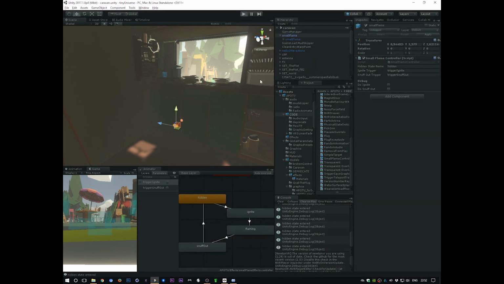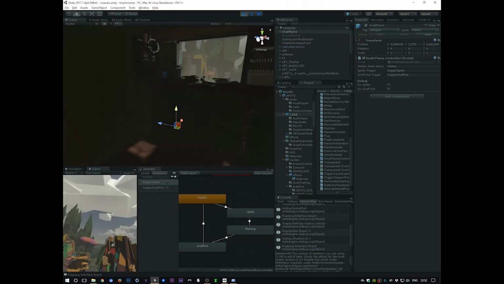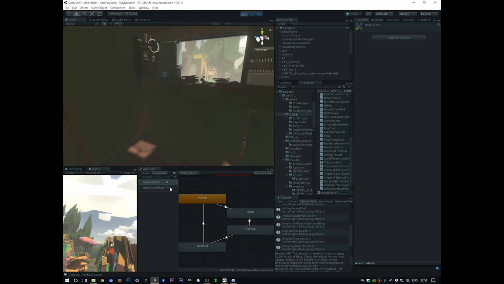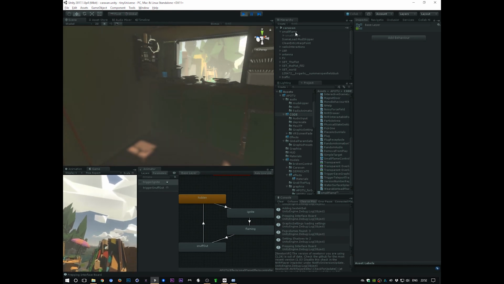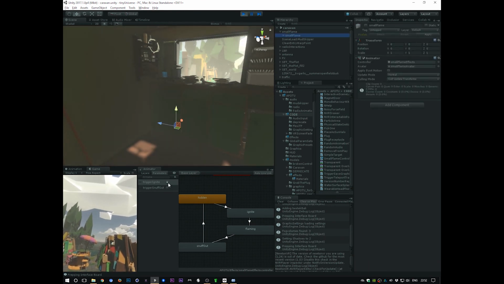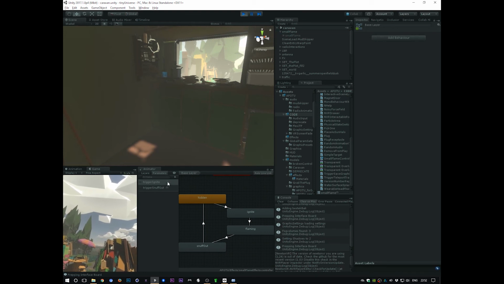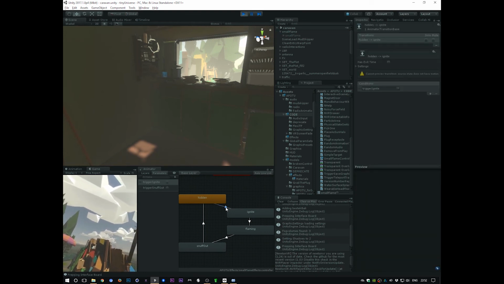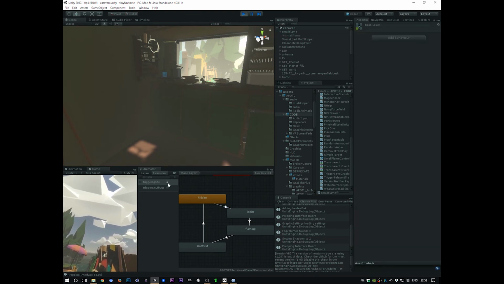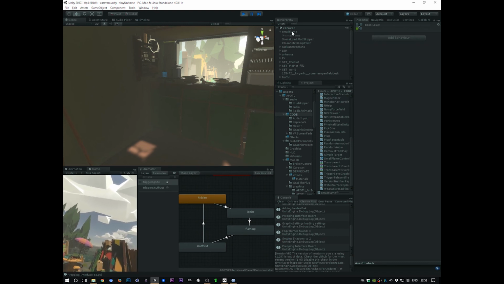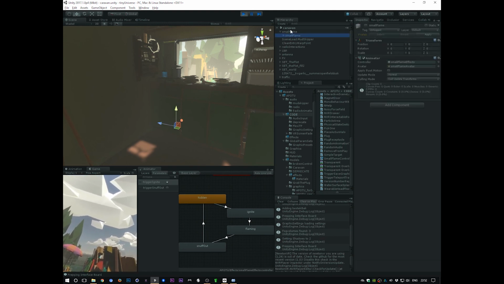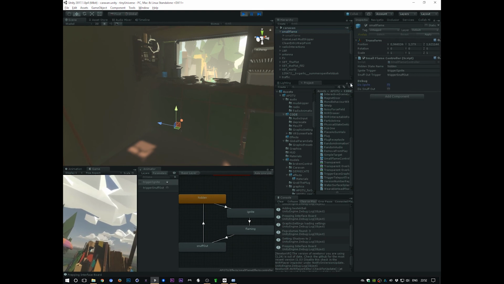Let me check. Let me do it without these buttons. So if I set this trigger, oh, are you not? What's happening here, man? Oh, that's because it's disabled. We really need to do it via the thing here.